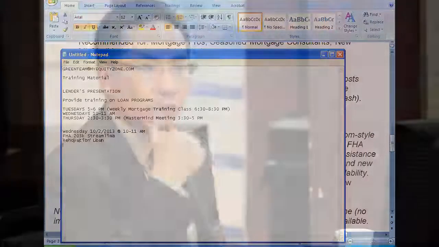This is also useful for homes that the seller will not pay to fix, where the buyer wants to buy it but doesn't want to put money into it until they own the property. That's a good solution too. This is a little more advanced program, but it doesn't hurt to get the idea and have it in your back pocket, and learn more details later when you need to use it.